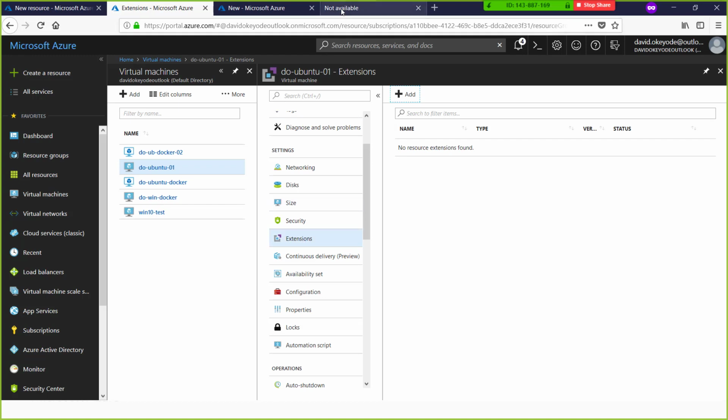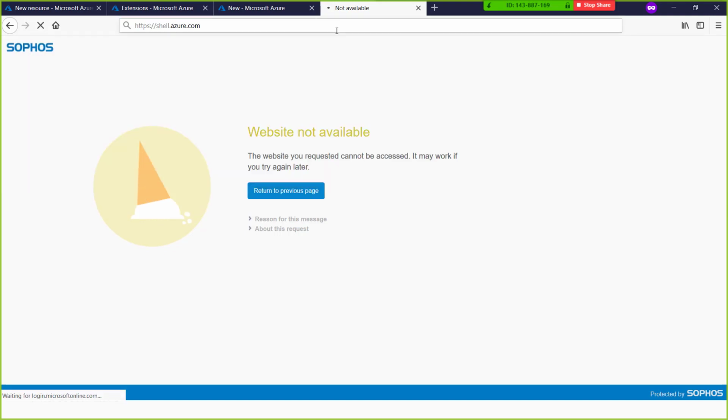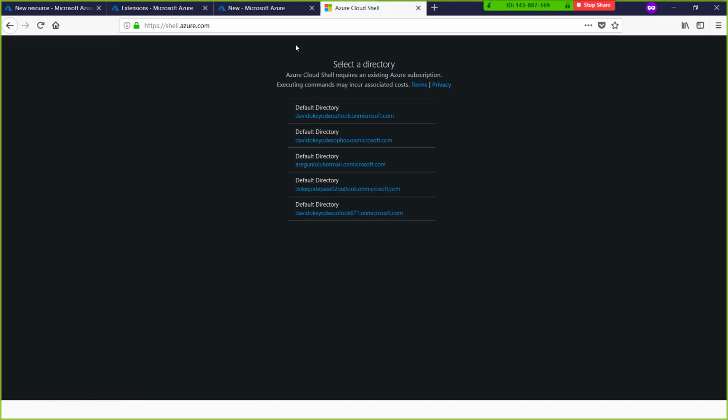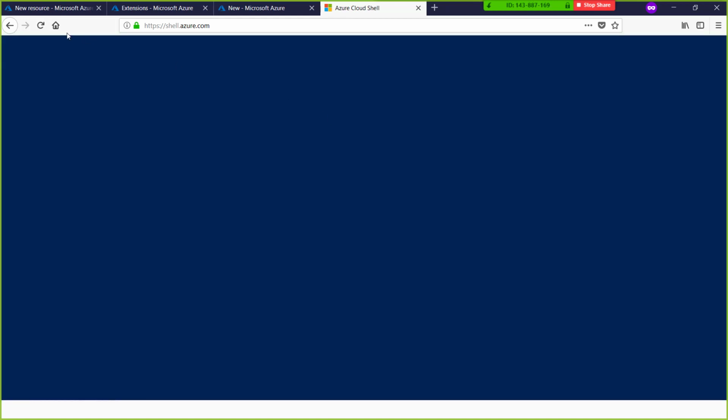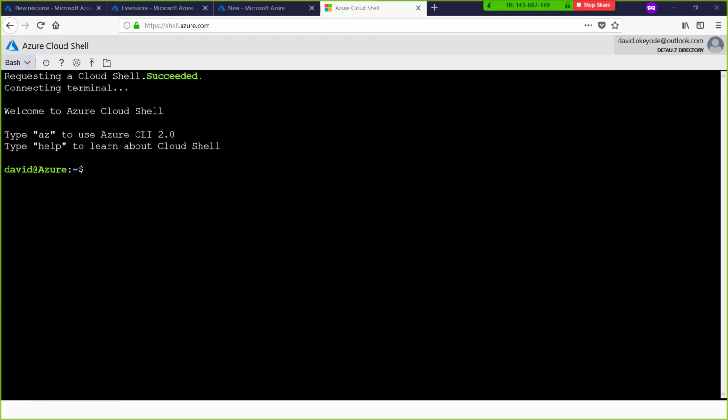But one of my favorites in terms of deploying a virtual machine in Azure that can run Docker hosts is just using the Azure Shell or the Azure CLI. It's really straightforward, really simple. It's just a few lines. I actually showed that to you, so we'll let bash load and I'll show you how simple and straightforward that is.